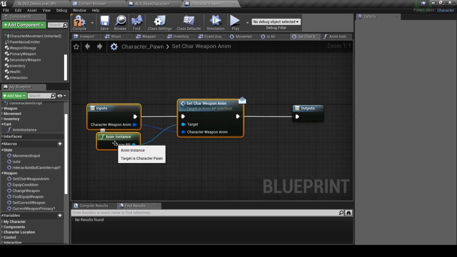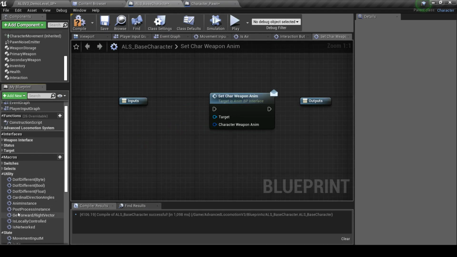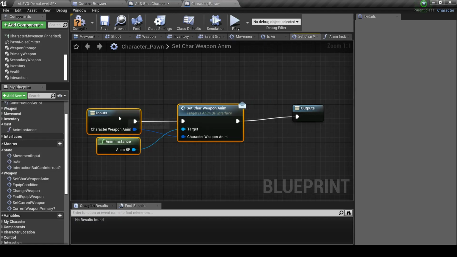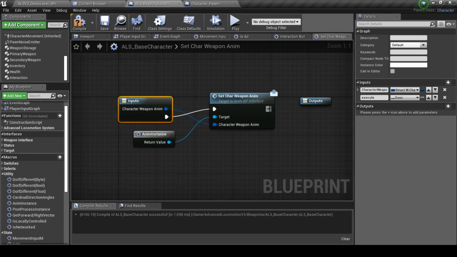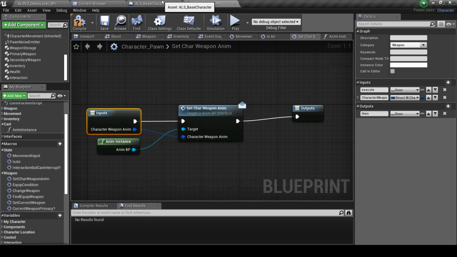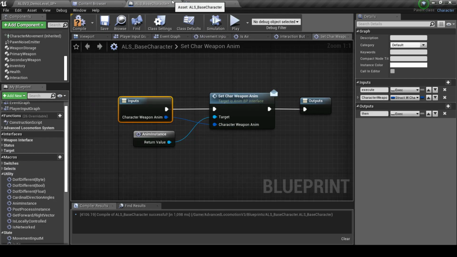The same name is already taken. So let's do this just first, and we need to connect it to target, obviously, and put this to the inputs. Let's see what we have here. We have the execute. Okay, let's do this. Character weapon anim struct, and that's it. That's the macro to set it up.